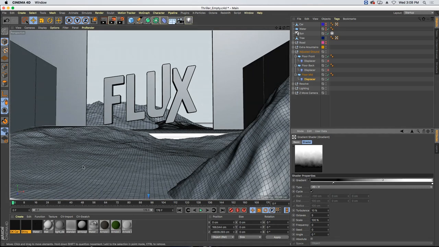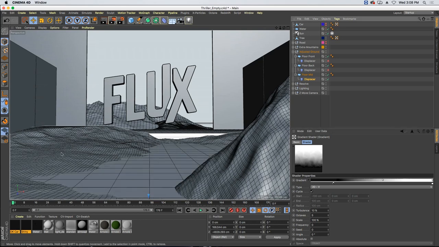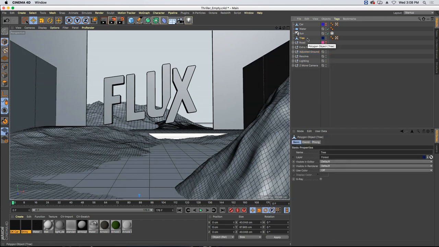So now we've sculpted this nice geography here. And if we just put another plane in, and we got some water, and there we go. We got a nice little mountain scene going. So the next step to this would be to add some trees to it. I have a pretty low poly tree just to move things along quickly on this.